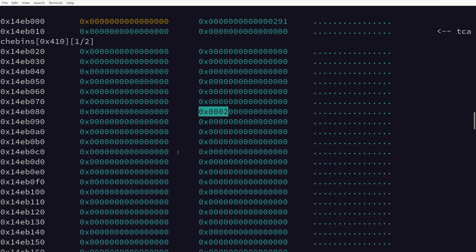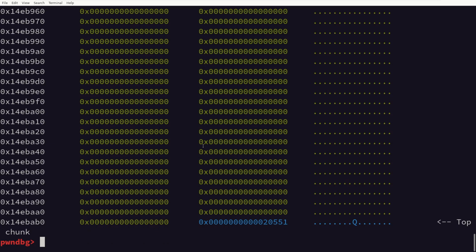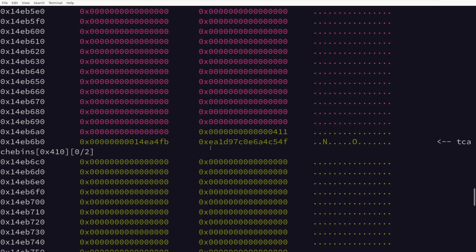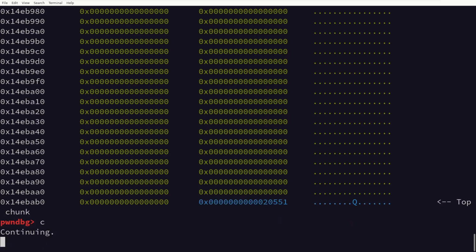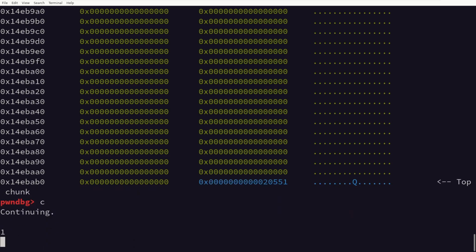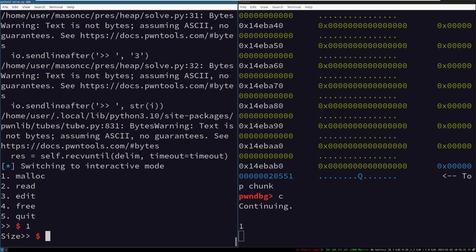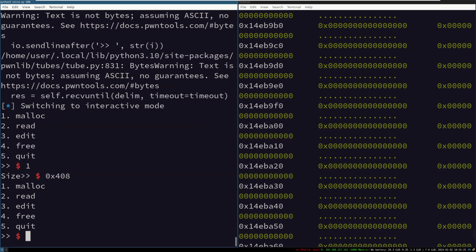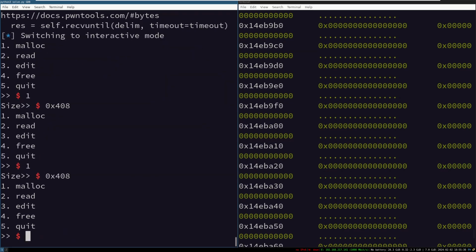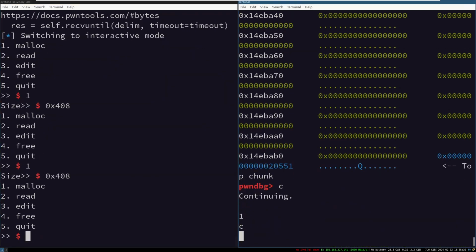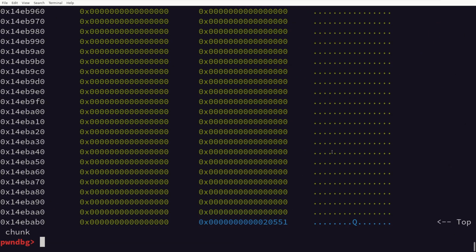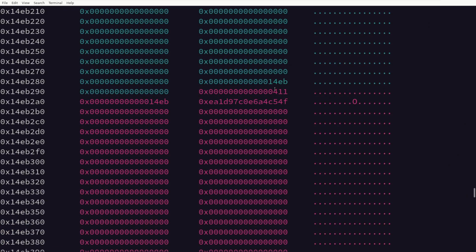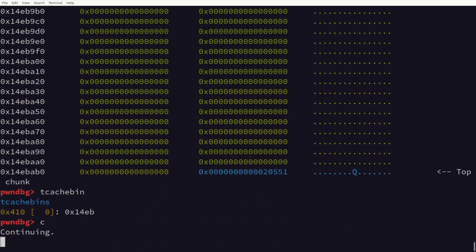Or I guess we haven't gotten to the spot where we're going to malloc the chunk we just poisoned, so let's try that. Oops. What chunk size was that? 0x408. 0x408. No crash. That's good. I think we need one more.